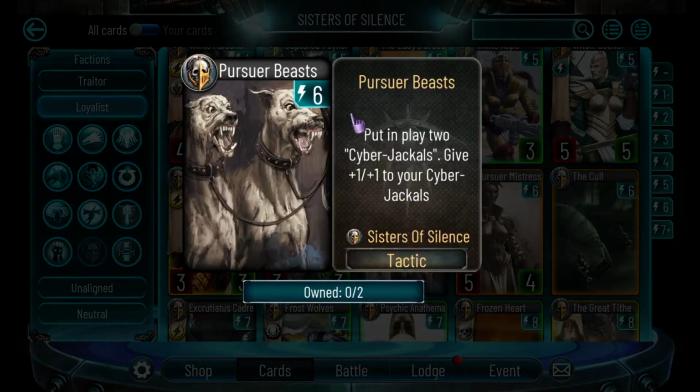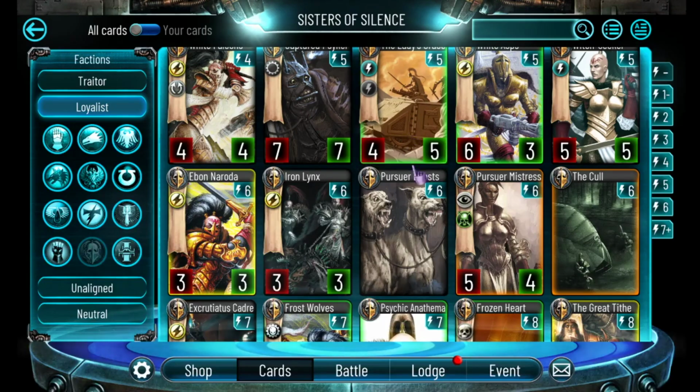Pursuer Beasts. Put in play 2 Cyber Jackals and give +1 to attack and health to your Cyber Jackals. So 6 energy for 2 units, each with 3 attack and 4 health. So that's 6 energy for essentially 6 attack and 8 health, which is not bad. Interesting. It's basically a way of getting Cyber Jackals without putting too many Cyber Jackals in your deck. I'm a bit torn. I need to see.